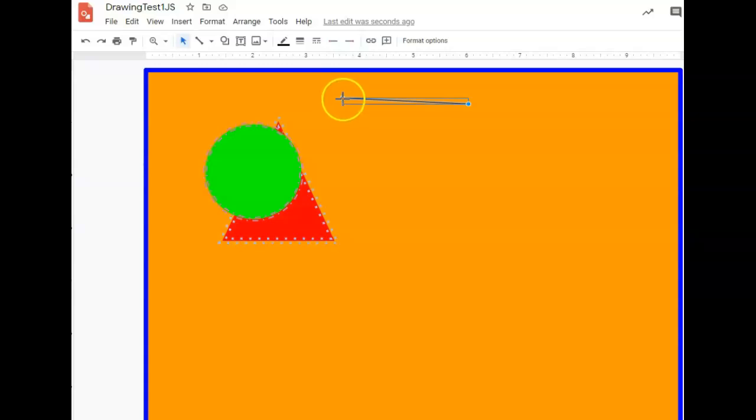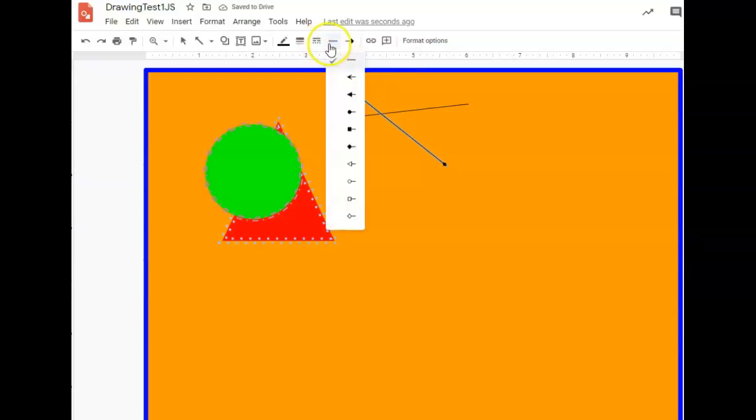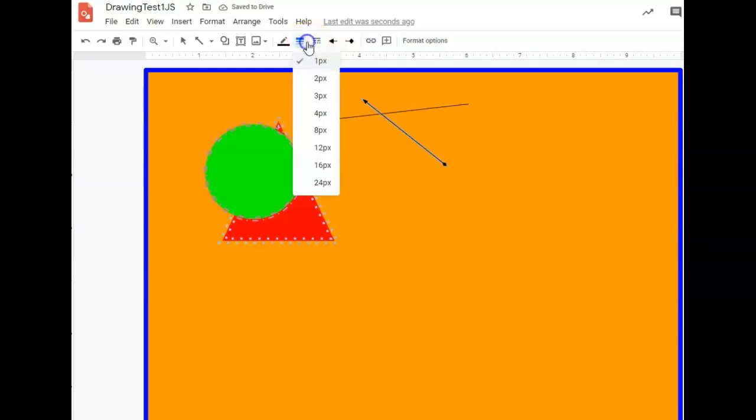I can again change it, and change its orientation and direction in any way. I can also change its border or its thickness as well. But I can also go here and change it to an arrow if I wanted it to, or click and drag another arrow just like that. I can also change the type of arrow to whatever I want. And I can also change its direction on the other side. I can also make it thicker as well, just like that.